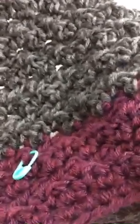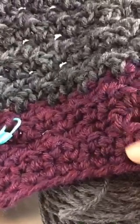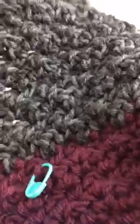I can't show you the whole thing, but just a glimpse. Okay, that's fine. I've done the trim in a plum color, and then the two grays for the body. And it's really gonna be pretty, I think.